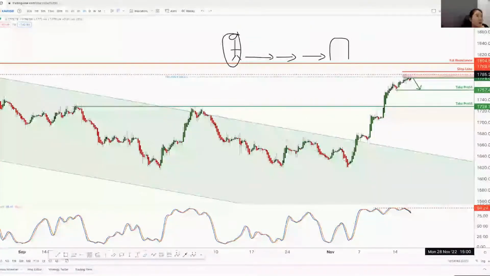Because I think the bullish momentum right now has weakened, and I don't think it can break. I may be wrong. If I'm wrong, then I'll just hit my stop loss. That's totally fine. I'll just move on to my next trade. So the thing about trading is there's nothing to do with a feeling. There's nothing to do with, oh, I feel like price is going to go up or down. You just collect whatever information technical analysis or the charts is showing you, and then you make a decision.